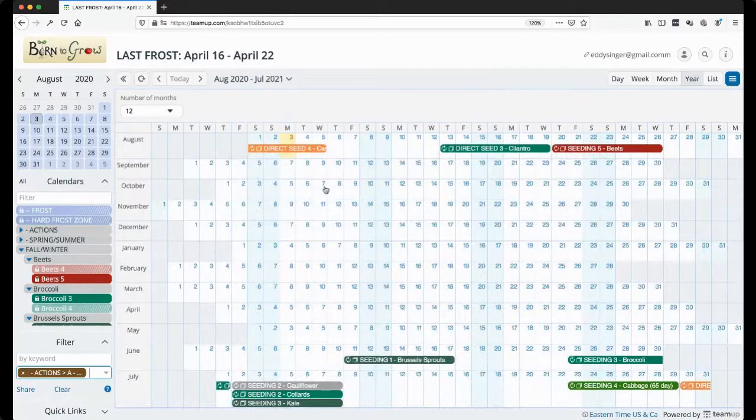So this can be really helpful when it comes to making sure that you have seeds available ahead of time, right? So you can just filter down to seeding, and here we have seeding carrots, seeding cilantro, seeding beets. And you can say, okay, do I have carrots, cilantro, and beet seeds available so that I'm ready to plant those for this month? And you can put in your seed order if you don't. So that makes it really easy to see when those are going to be planted and make sure that you have those seeds ahead of time.